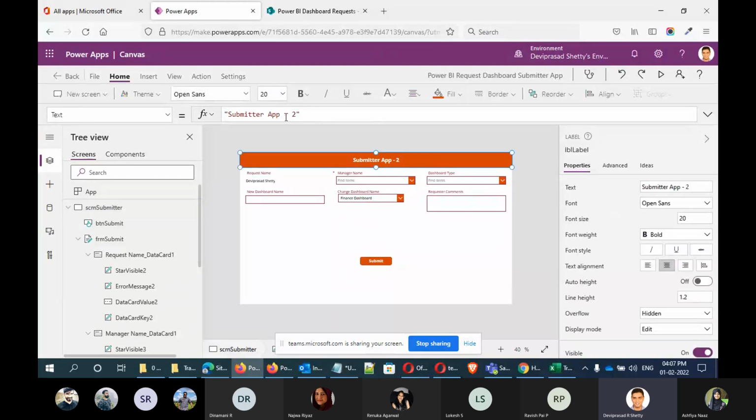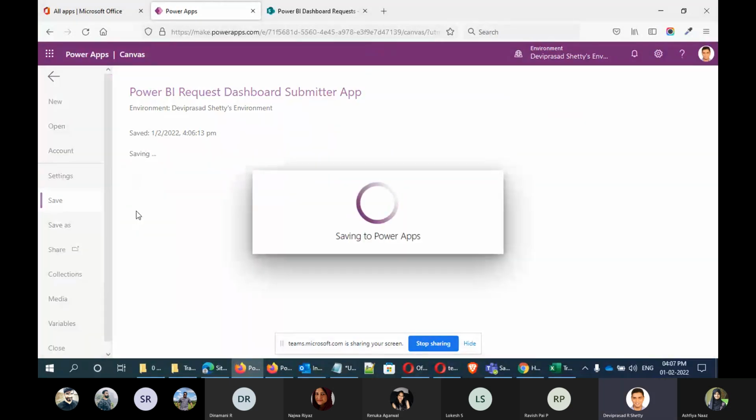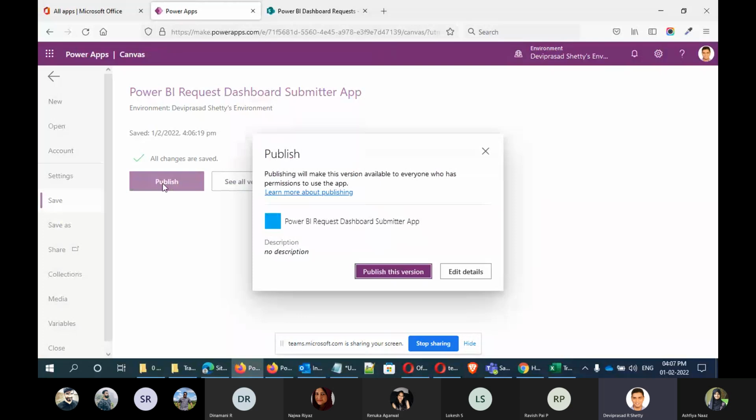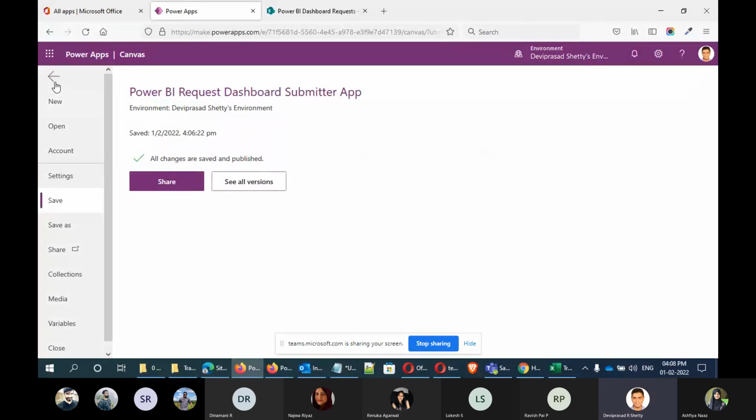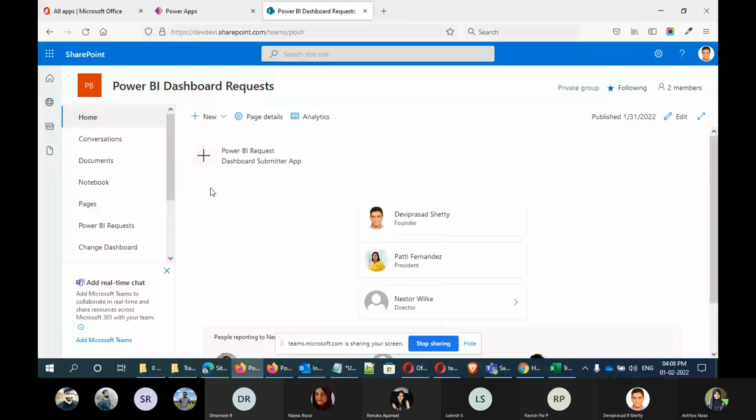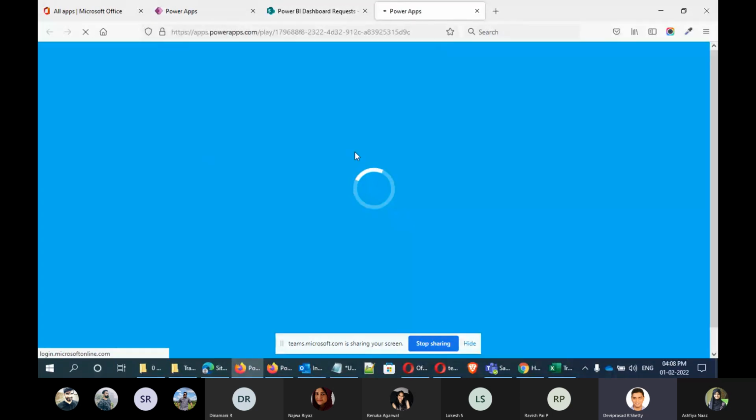So I will make this change to app 2 to 3. Now I will save it, and I will publish this app. Now my app is published, so I will click onto this app.